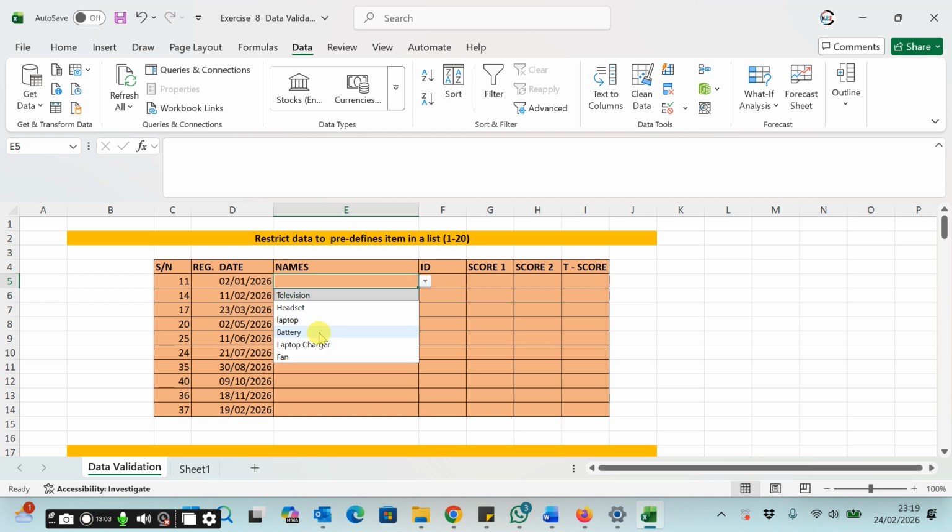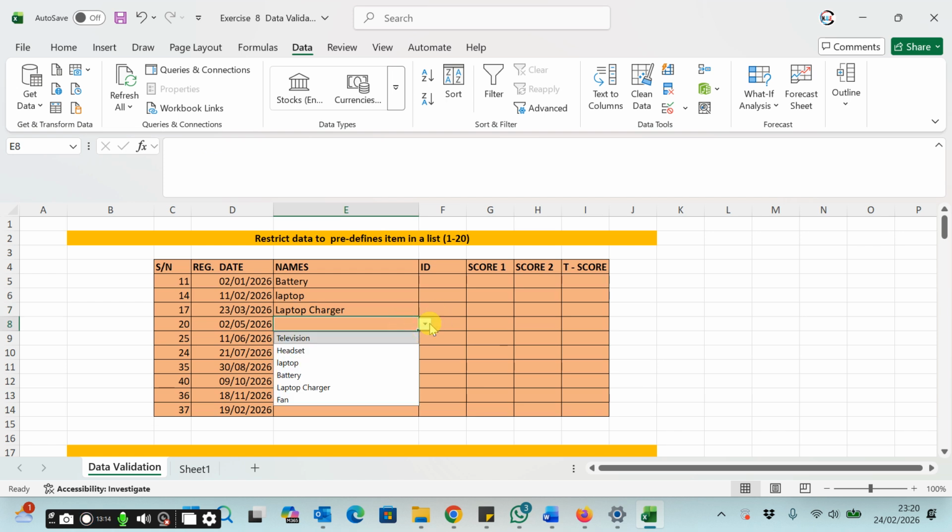Then we can select. Let's say this is for battery. I go to my next column. This is for laptop. My next column. This is for laptop charger. Next column. This is for fan. Next column. This is for television.